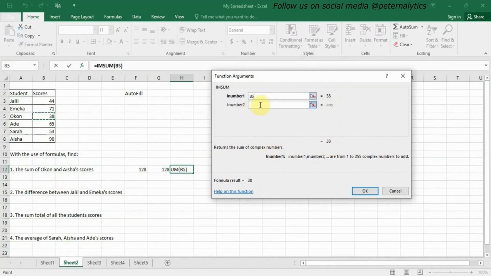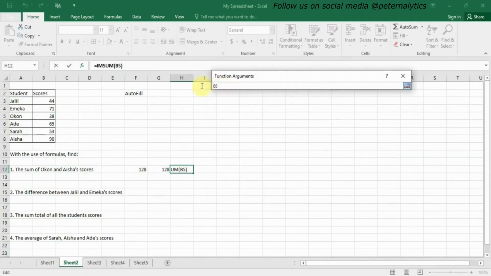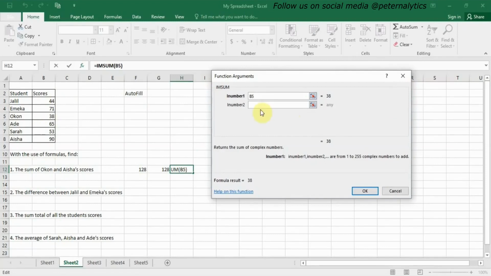If it be like say it dey very confusing and you want single out this particular cell, if you just click here, it go ask you the number. You go see am very well. You go see am clearly, the number where you dey type inside the cell. So to go back into the function, if you just click this button again, then here we fit add the second number. You see as we click am, it dey increase the number of spaces where we fit type our numbers. So that one means that you fit add as many numbers as possible.